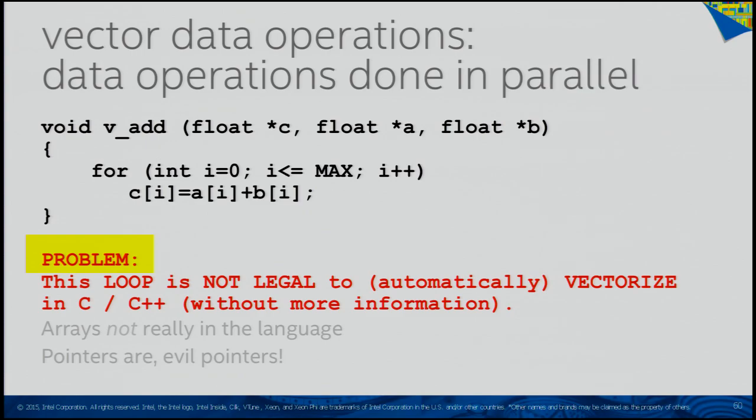All right, pop quiz. This loop's actually not legal to vectorize. All right, there's a hand up. Yes, why? Because the pointers can overlap. Yeah, the pointers can overlap. Very good. They could be aliased. One of the ugly things, these are just pointers to anywhere in memory. What if every time I write to the C array, I'm actually updating the next element in the A array? Then I have no business picking up 4 elements of A at a time, because every time I update C, I'm going to update A. So the vector version of this doesn't work the same.